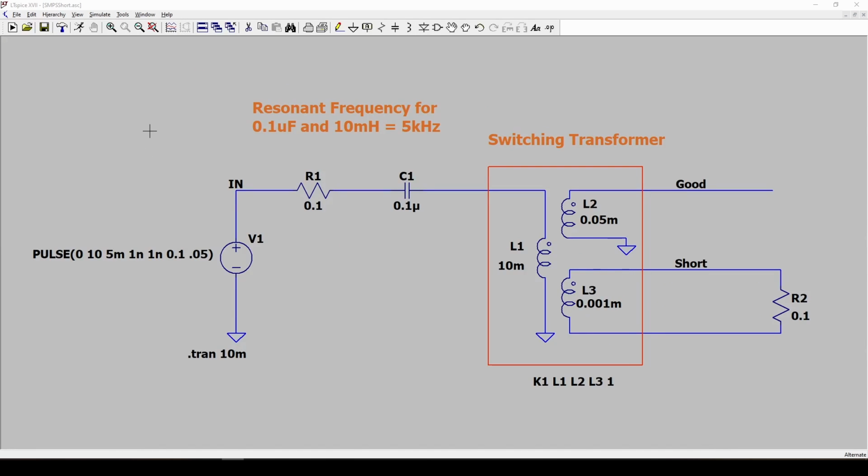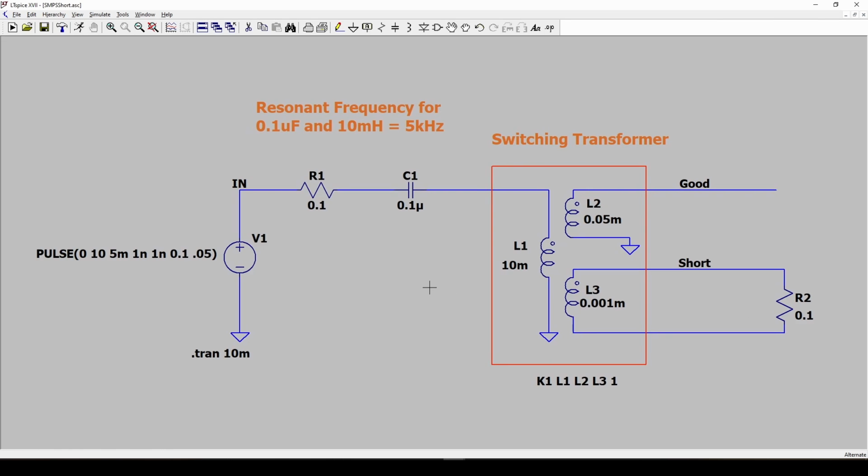So now that we have a basic conceptual idea of the RLC resonance circuit and the damping that might be introduced by adding a short circuit to a transformer, the next question from an engineering perspective is, so what? Right? Is this something that is really of practical use, or, as you see a lot of on the internet, hobbyist projects that hobbyists think are fun, but in the real world, it's of little practical use.